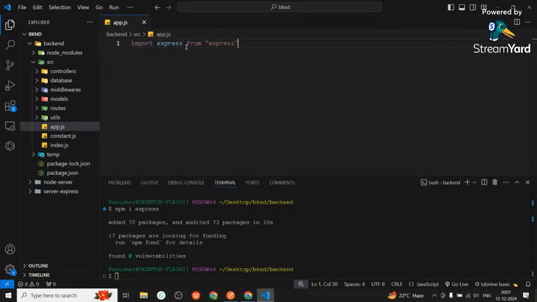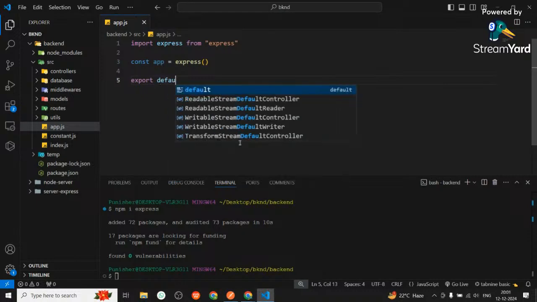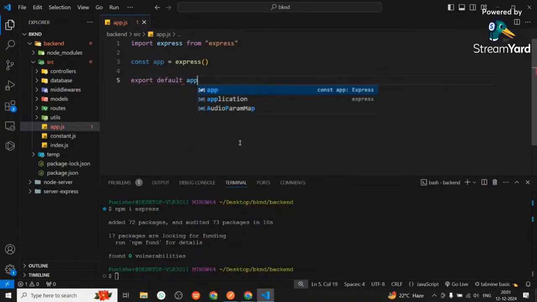And we have already imported the Express, and we will create an app using the Express, right? And simply we will export this application, means this app variable, right? So that is the very basic server for the Express, and another configuration we will add in later time.